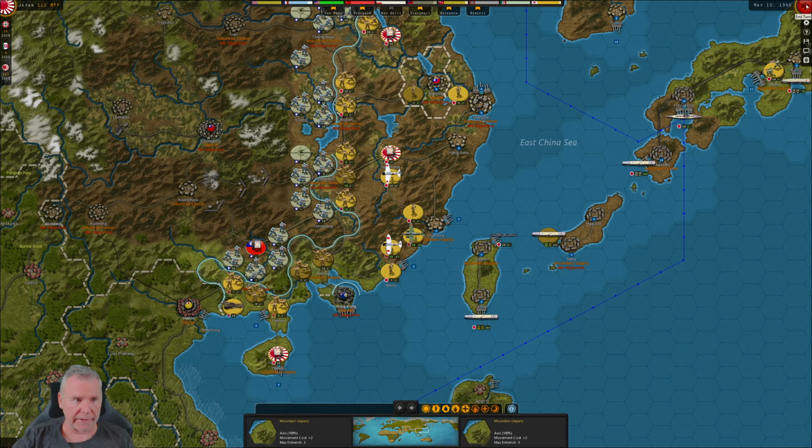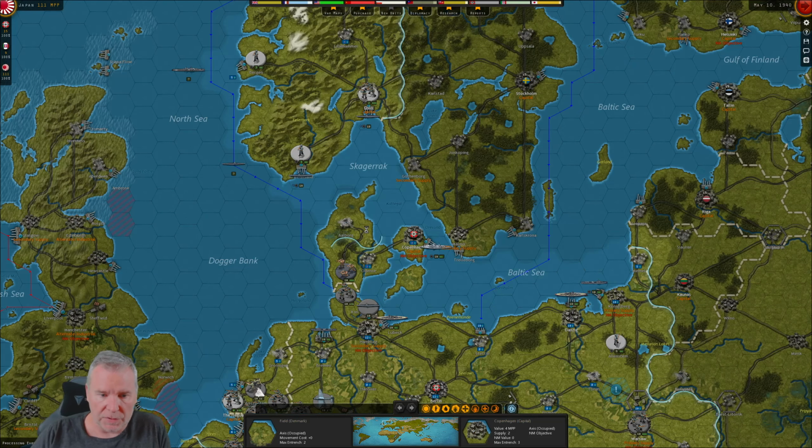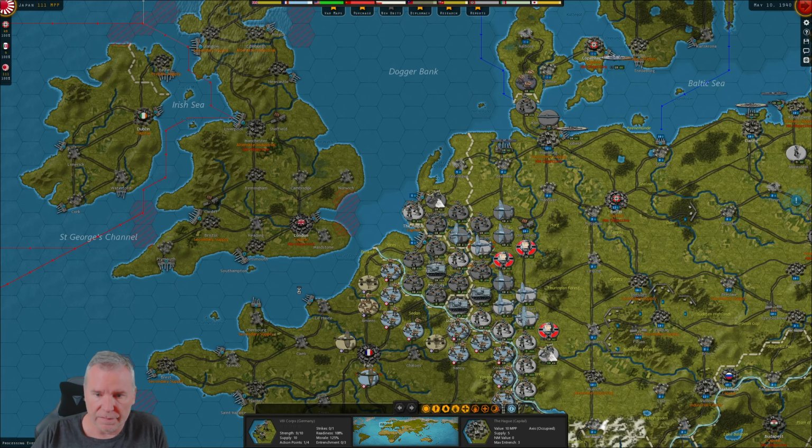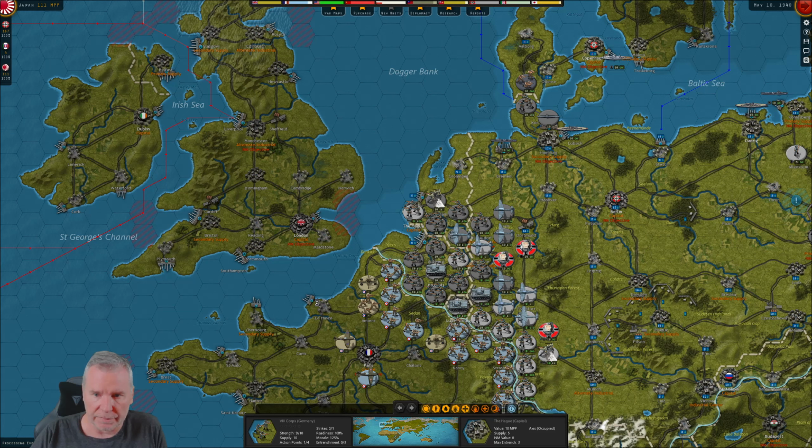All right, we're going to hit the go button, guys. We're going to save some money. Here we go, see what happens. French morale suffers from the Blitzkrieg. Marcinos, there you go. Denmark surrenders. Netherlands surrenders. That's some good money there. We need to reconsider the route. Yeah, we're gonna change the route, absolutely.